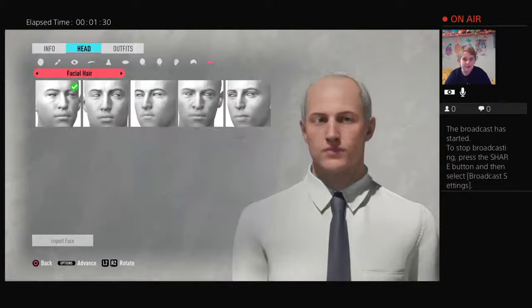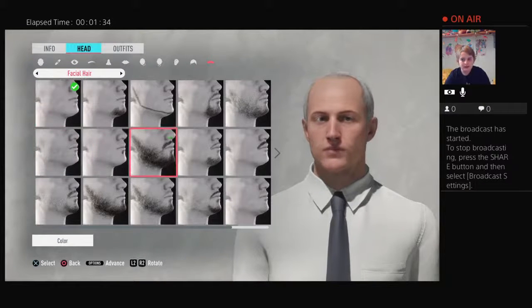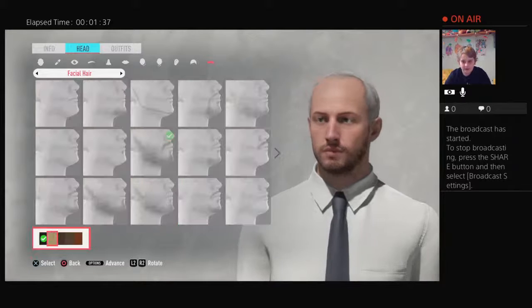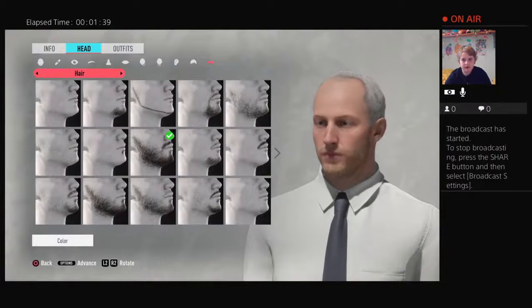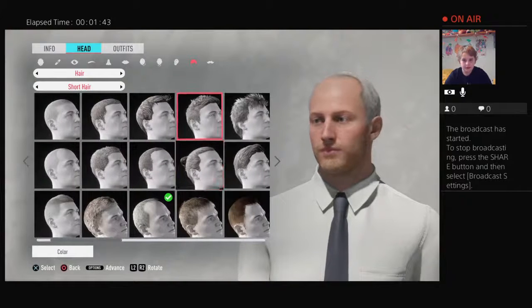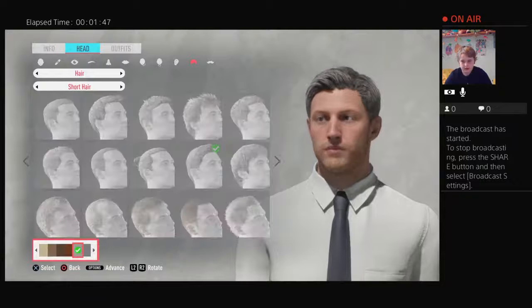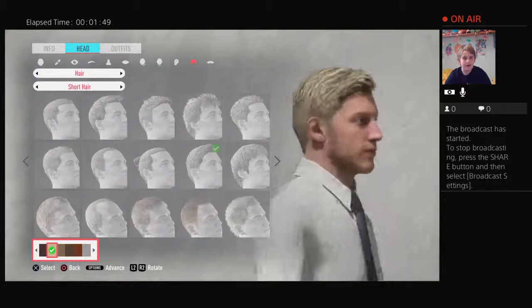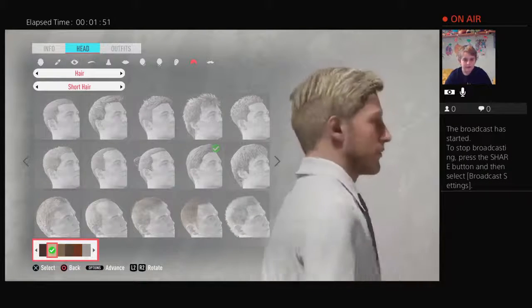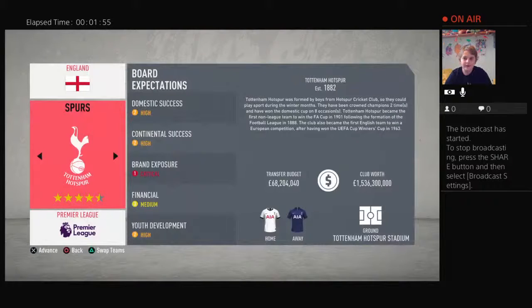So let's make a pretty cool looking manager. Should I have a beard? Yeah. Let's have a beard. I'm blonde, and let's have a blonde beard. Yeah, and blonde hair. This is what my manager's gonna look like. I'm really fine with the default outfit. I'm going to use Spurs.